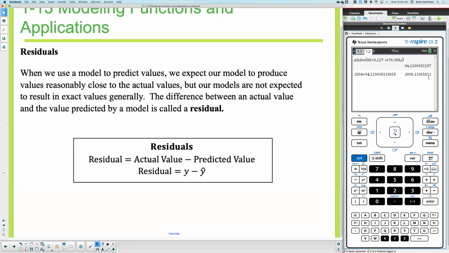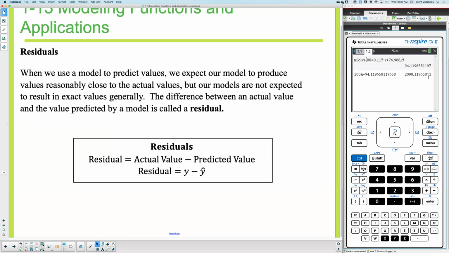So what in real life is more important? The actual event or what you predicted would happen? Which one's more important? Actual comes first. You take your actual and you subtract what you predicted was going to happen. Does that make sense? I predict I have $100. I only have 80. Which one's more important? How much you actually have. How much do I actually have? 80. You would take your 80 and subtract what you predicted you were going to have.